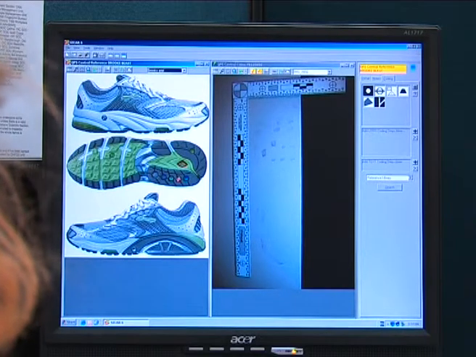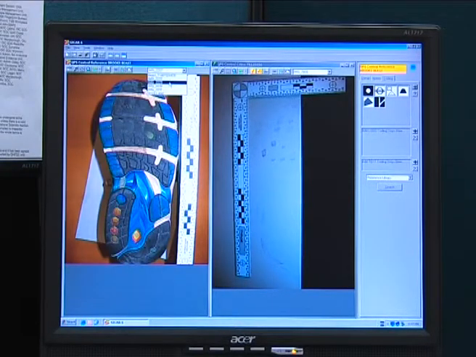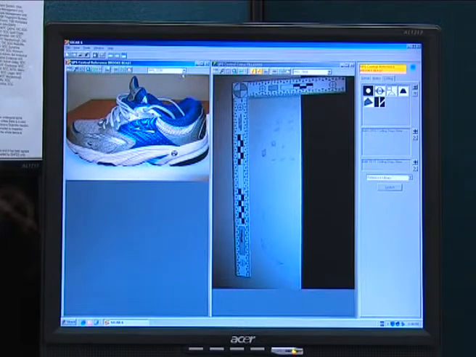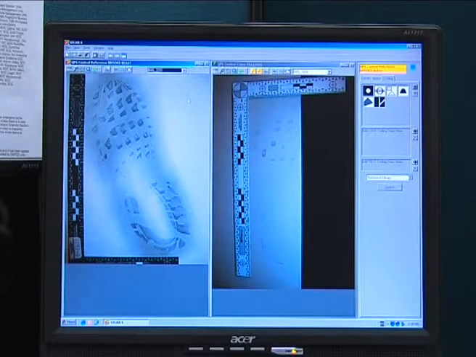The program provides us information in relation to model sharing. So Brooks have developed 2 shoes that have the same sole pattern, so we must provide information that it could be either of those 2 models of shoes. It also provides us information in relation to what season and what year that particular shoe was manufactured, and it gives you photographs of the different sides, the sole, the upper, and also a test impression, so that we can see what an impression may look like based on that shoe sole.